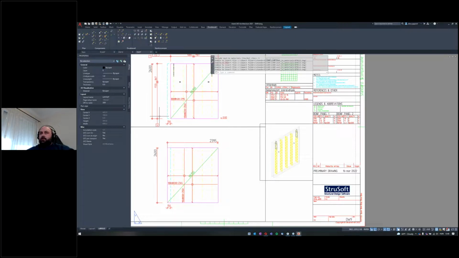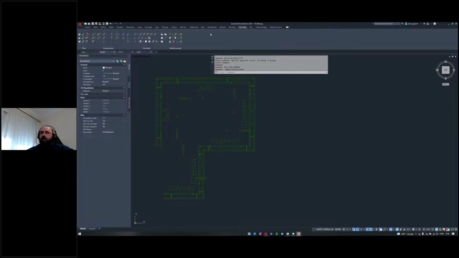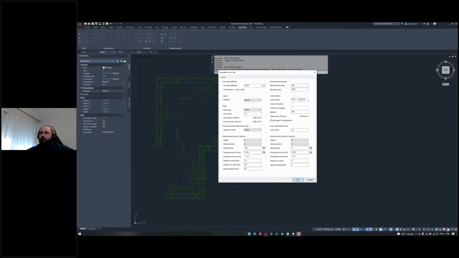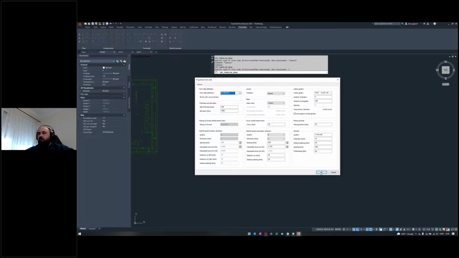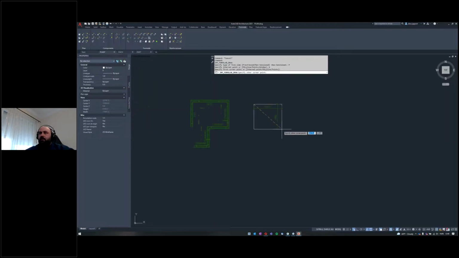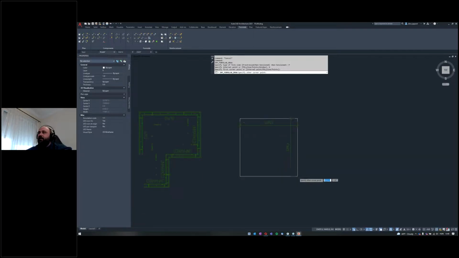But let me show you how it looks for the form slab. Just going back to the top view, and here's my form slab. This definition is good for me, and yeah, just throw it. Pre-stress one, through window, and you can see for the form slab the same functionality is available.